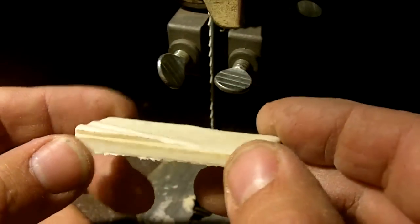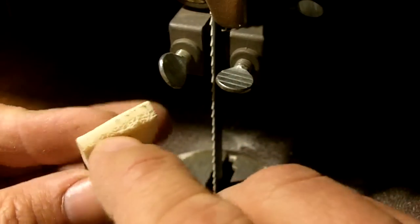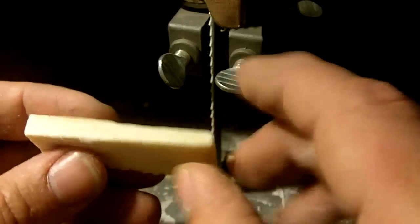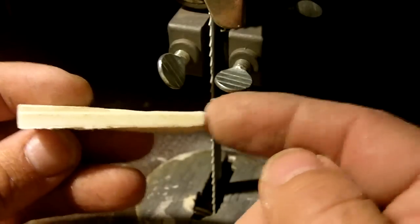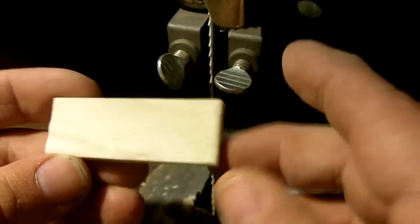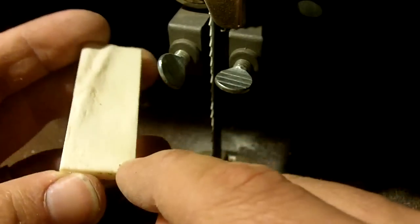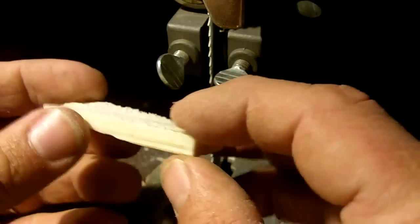I'm gonna go over to the belt sander. You can see it's porous at the end of the bone, so it's going to be thinner. The hard part of the bone is thinner here on this end than it is on that end. So when we're grinding it, it's going to be tapering from thick to thin, and this will be the point of the arrowhead. Now if I wanted to, I could cut diagonally through here and make two arrowheads, one kind of thick in comparison to the other. If I cut it diagonally through here, this one on this side will be relatively thin compared to this one, unless I want to thin them both down to the same thickness.